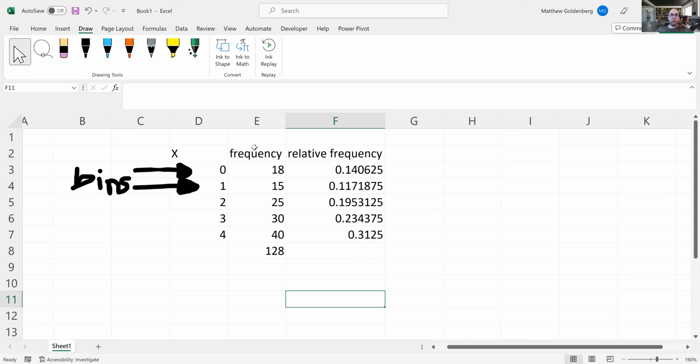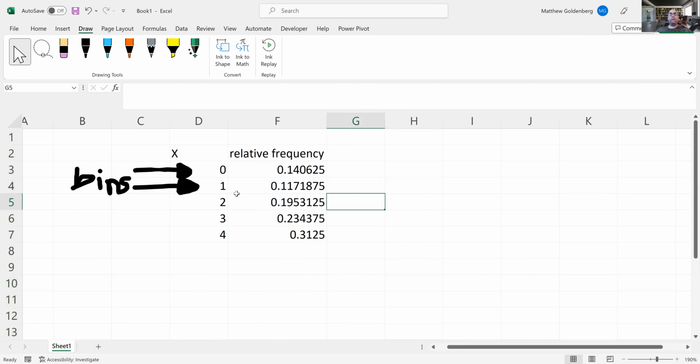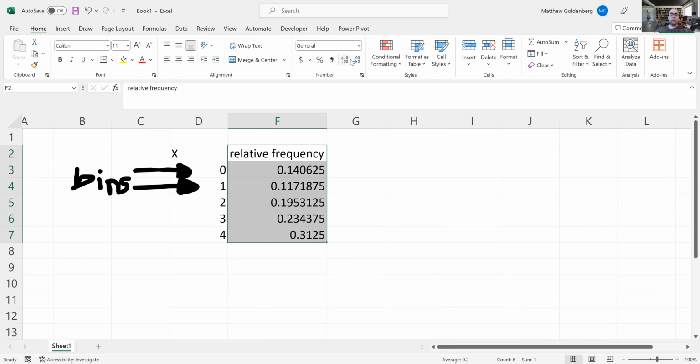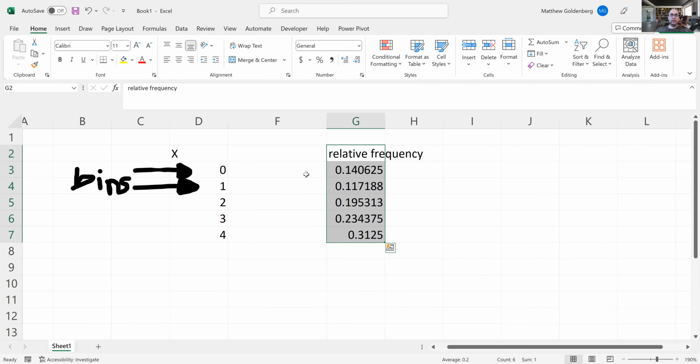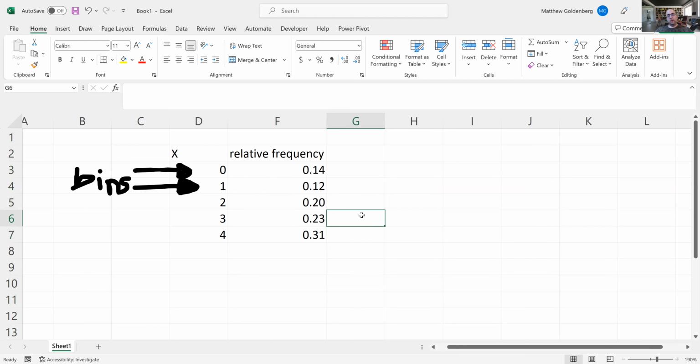So often in this kind of structure, you'll see it in your textbook represented in this way. What I'm going to do is right click on this E and click hide. And so what you'll be given often in the textbook is a set of outcomes and a relative frequency set. And I'm just going to round this to 2 decimals just to make it easy to understand for us. But point being, you've seen what's underneath all this now.